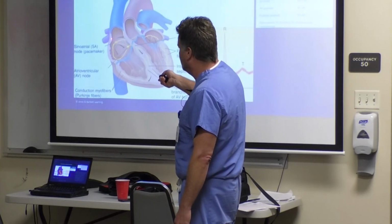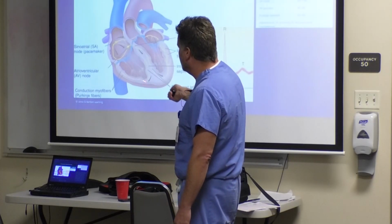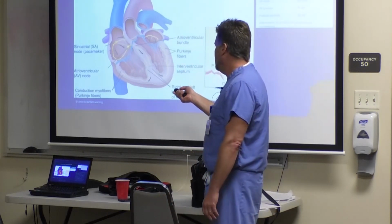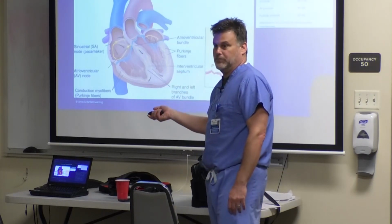If it just went slamming through here, you wouldn't have any time for this to fill up with blood, yeah. And as you guys are going to learn, if you haven't already, you need these chambers full to pump well, right, to get good cardiac output. So the AV node causes the conductivity into this part of the heart to slow down, okay?